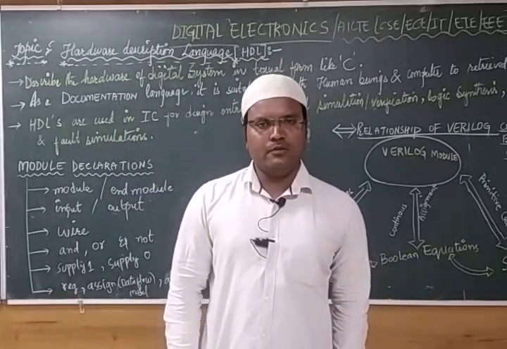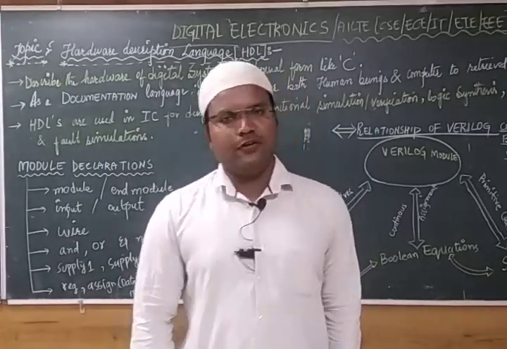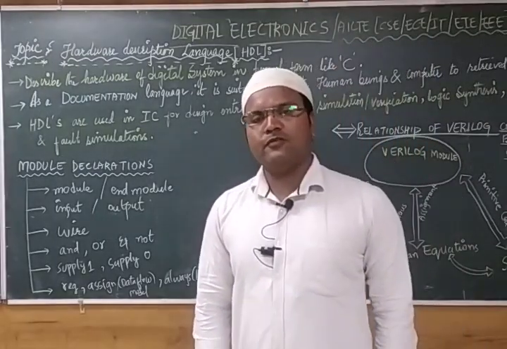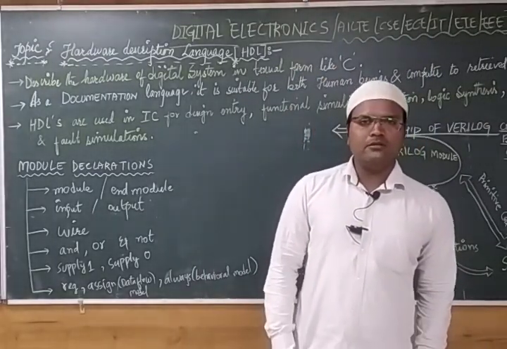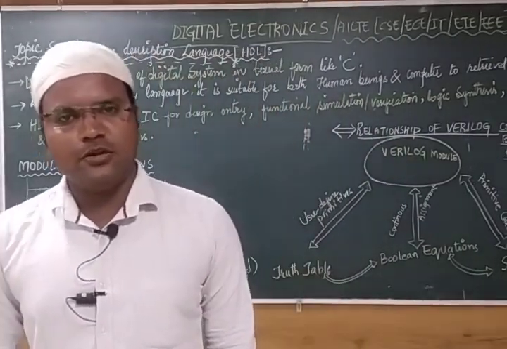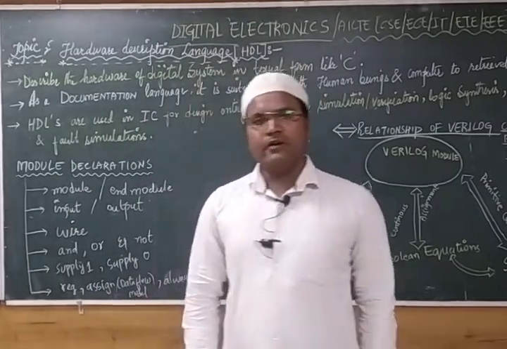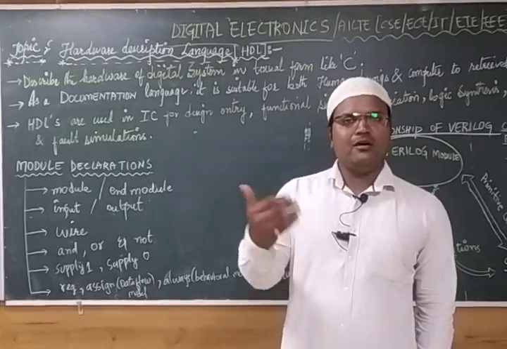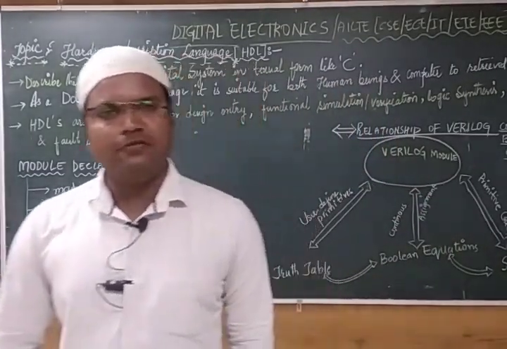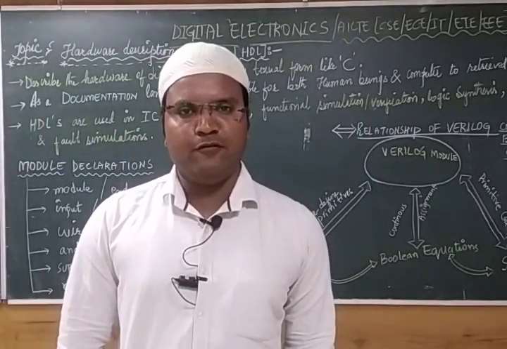So what is a flip-flop all about? A flip-flop is a storage device which can store a bit of information, either 0 or 1. To design the flip-flops, we have three methods. One is by giving the clock pulse. We have seen how the clock pulse is done, then by using the latches, right? When using the latches, there are two kinds: one is the NOR gate latch and another is the NAND gate latch. By using these two latches, we designed the SR flip-flop, JK flip-flop, toggle flip-flop and D flip-flop, right?